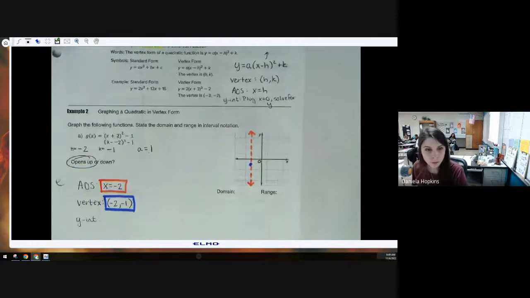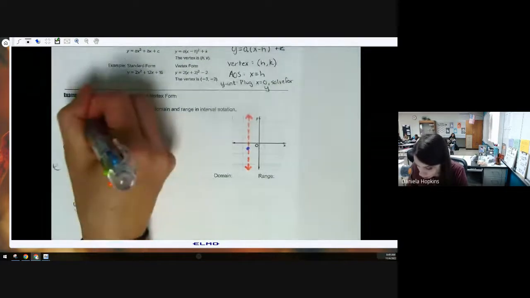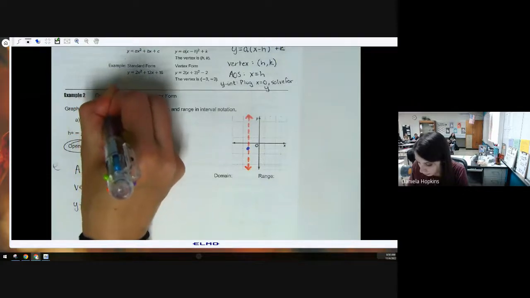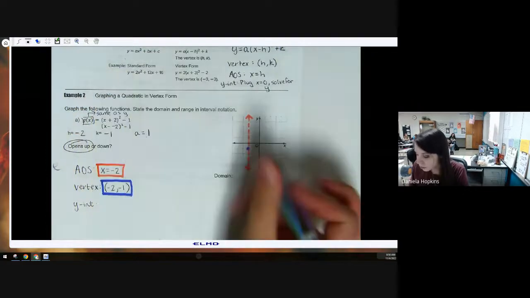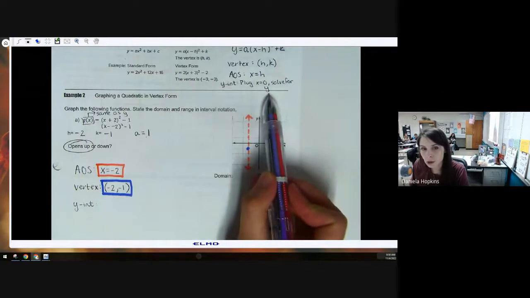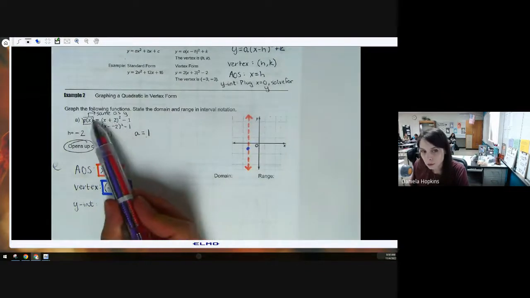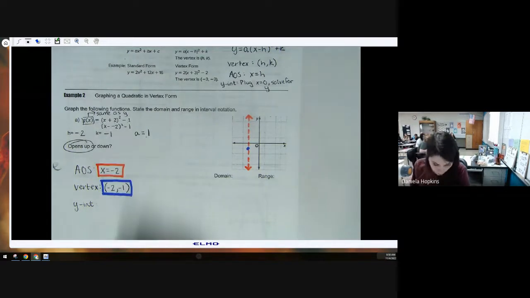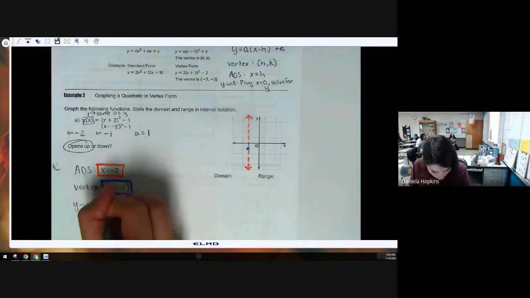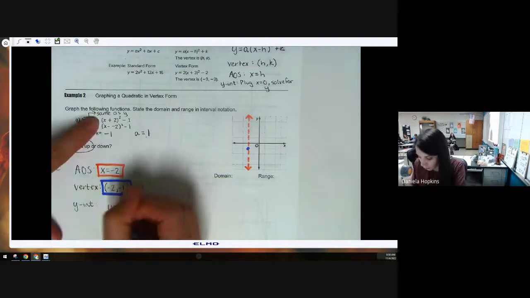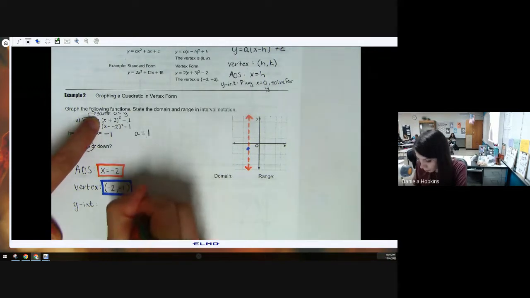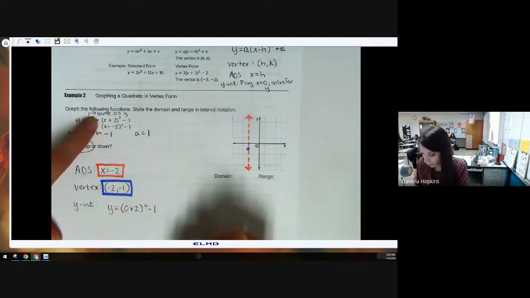Just as a reminder with function notation, this g of x is the same thing as y. So in our definitions, when I said plug in x equals 0 and solve for y, plug in x equals 0 and solve for g of x or whatever. Like if you want to rewrite this as a y, that's fine. So I am going to rewrite it as a y. I'll do y equals, and then I take this equation, but instead of x, let's put in a 0, plus 2, squared, minus 1.